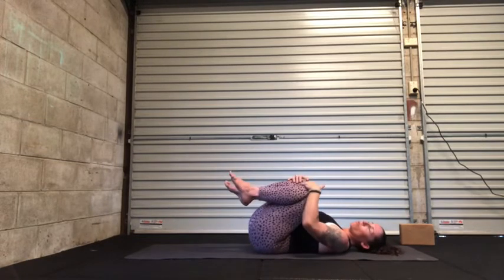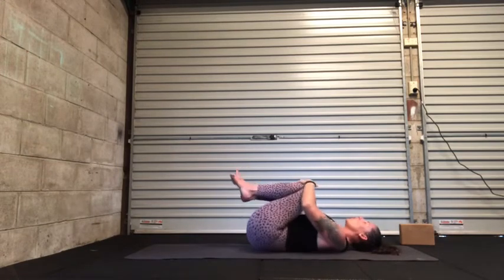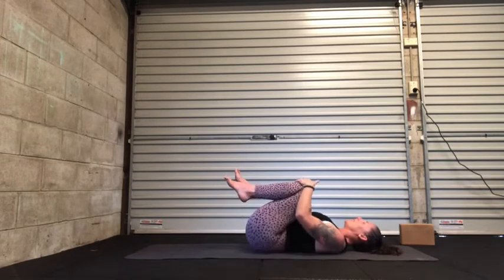Take any kind of movement you need here. So it might be, again, a little roll around on the spine. You might need to hug the knees in. Or it might be stillness. You might find that lying flat on the back is what you need.